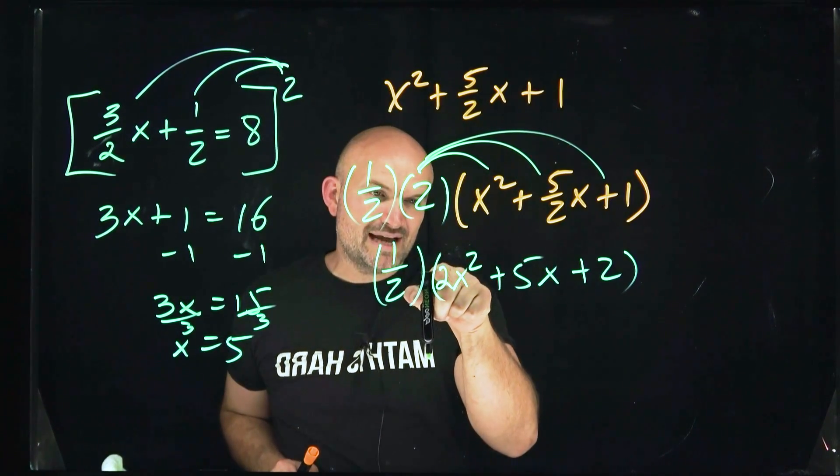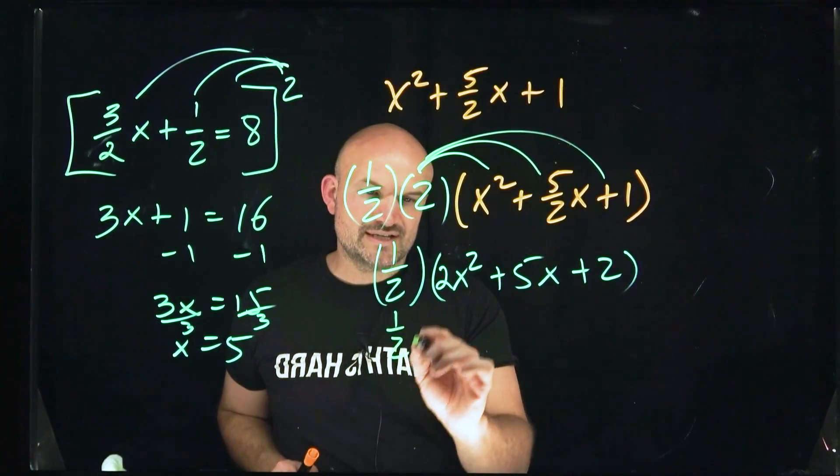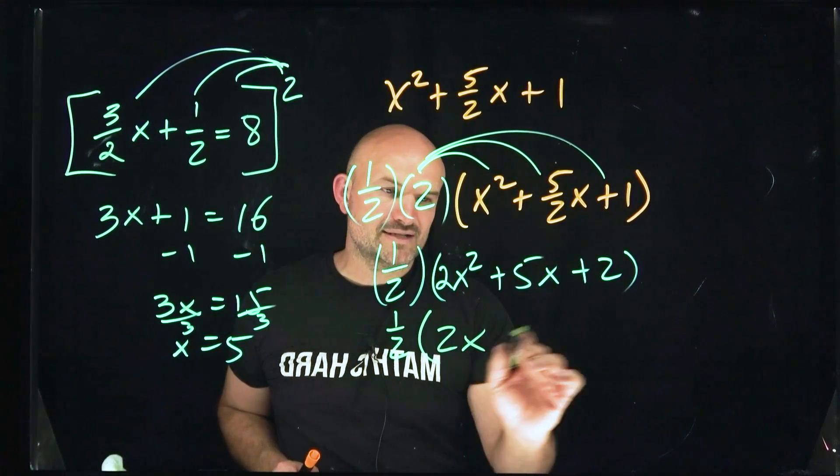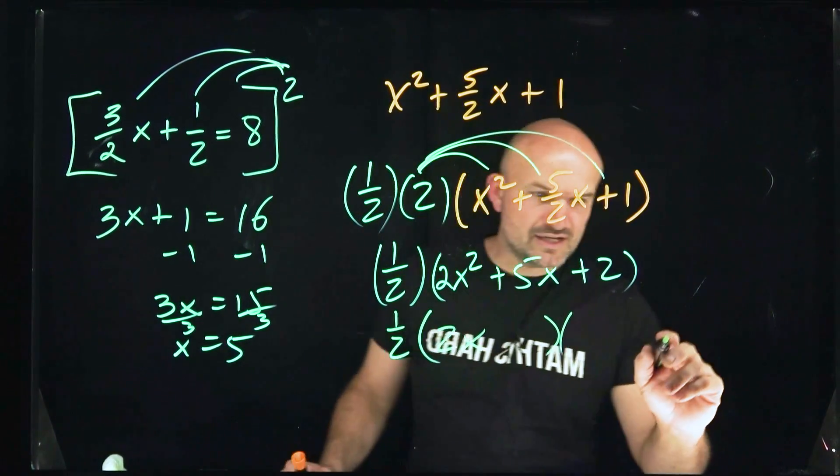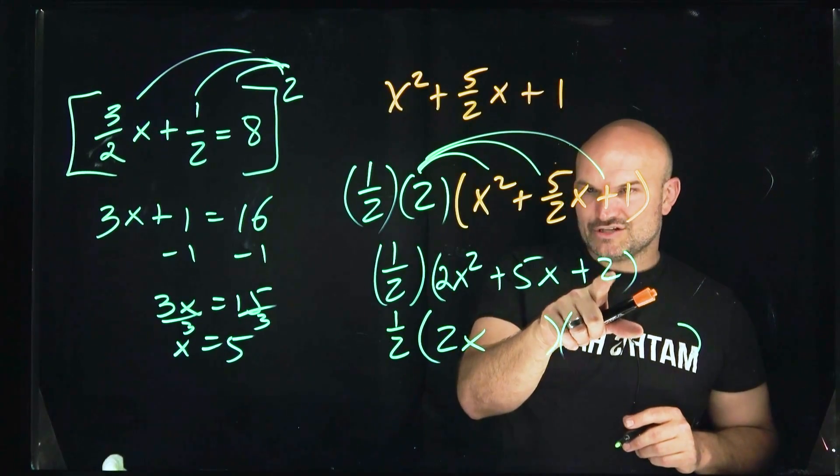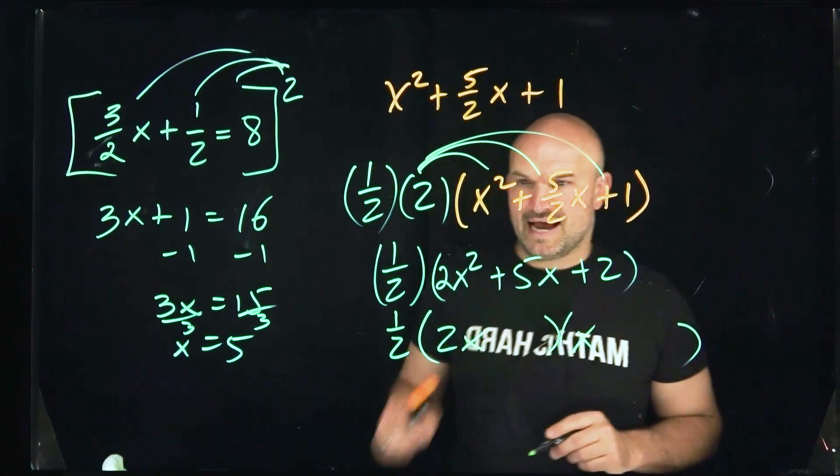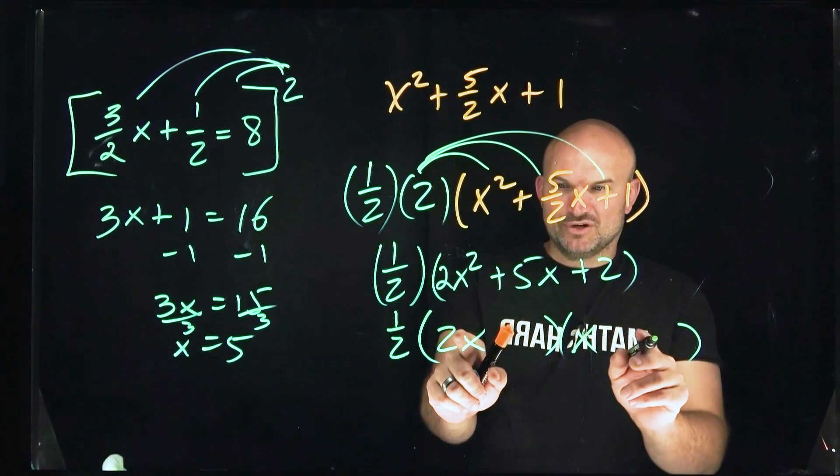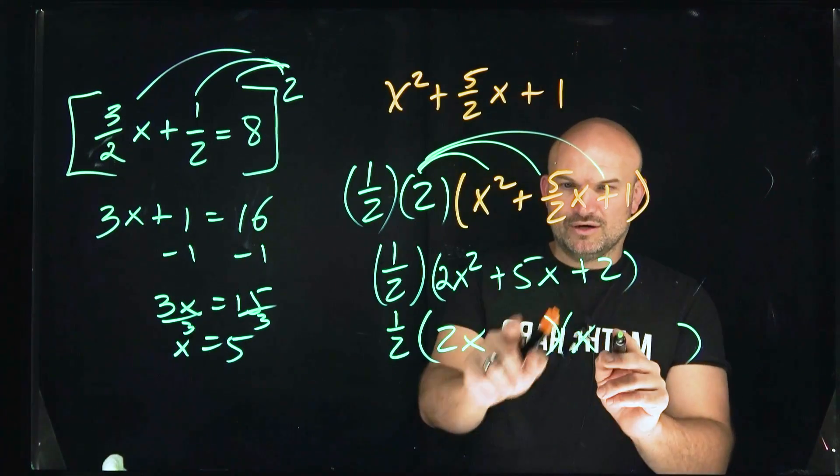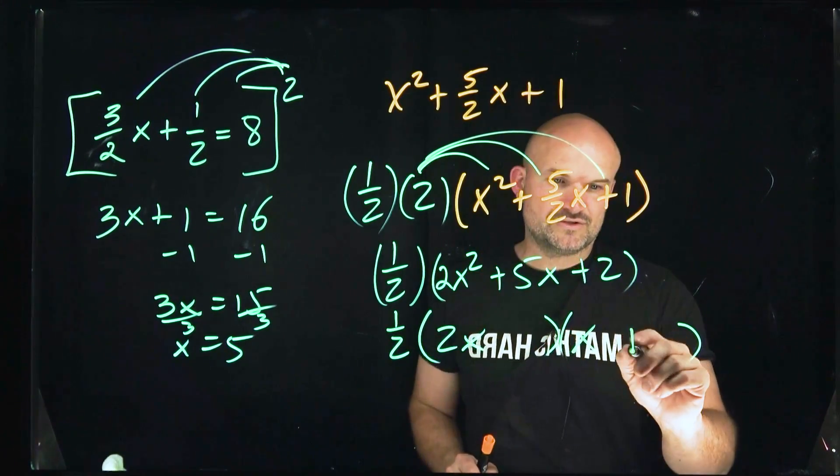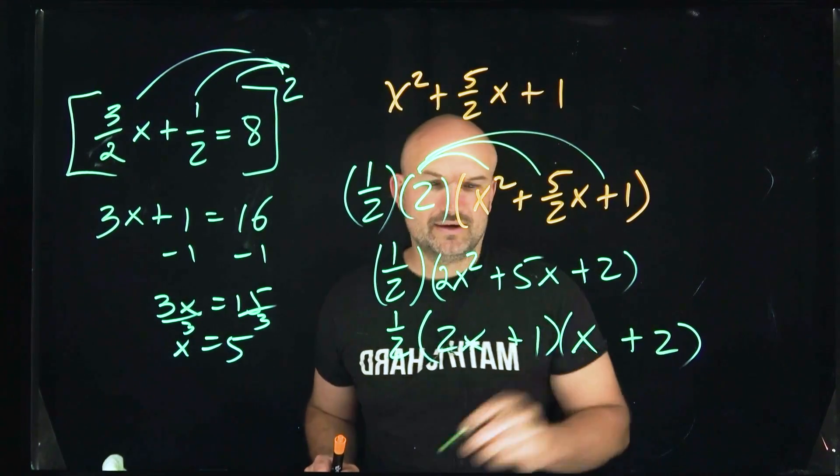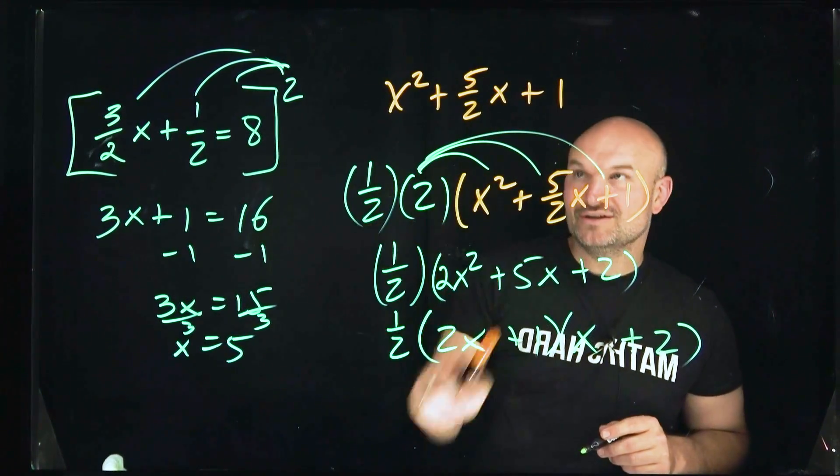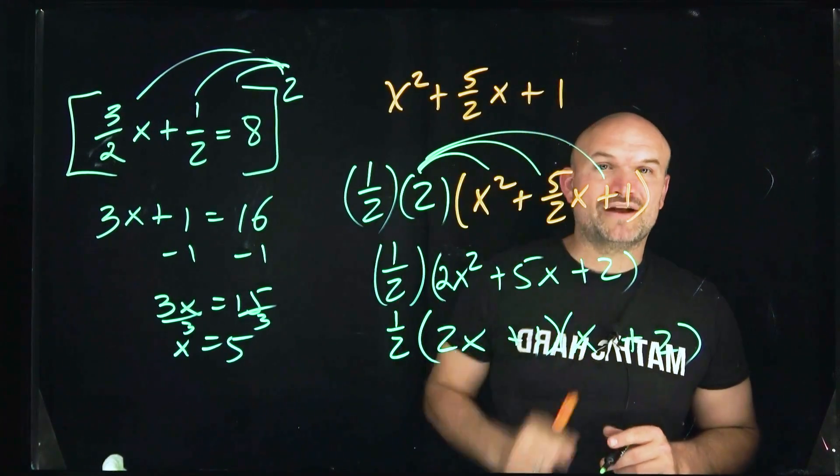I recognize here, though, I'm going to have a 2x, so let's go ahead and see if we can figure this out. So, I'm going to have a 2x, I know it's going to be a product of two factors, and I know I need to multiply to give me a 2. So therefore, that would be an x. 2x, I'm there. If I multiply this by another 2, that's going to give me 4, plus a 1, that would give me 5x, so this will be an x plus 2, and a plus 1. Ladies and gentlemen, that is how you factor a quadratic when you have a fraction.